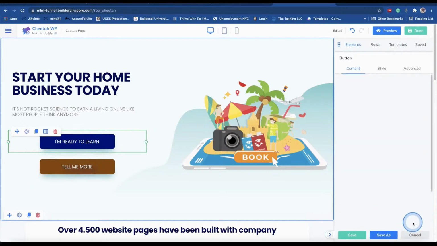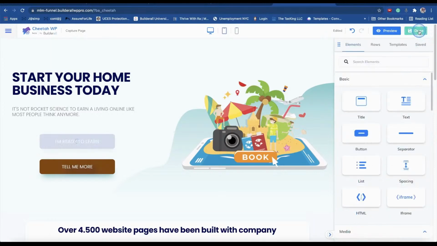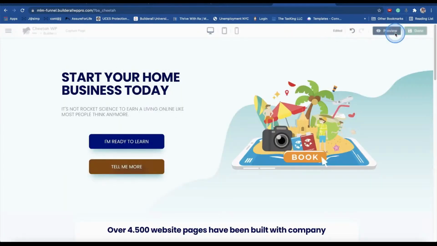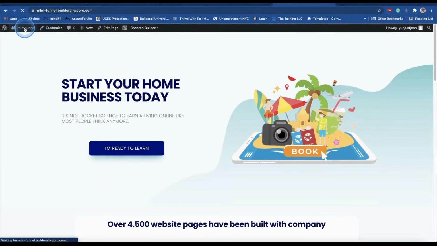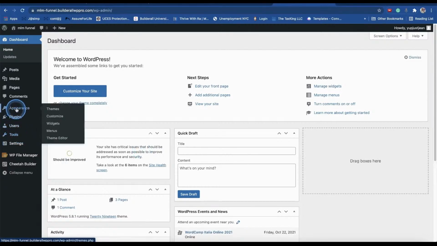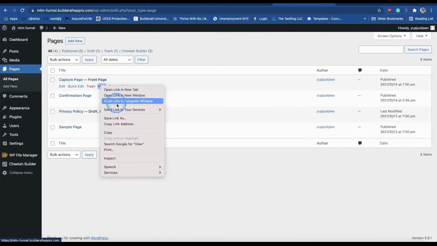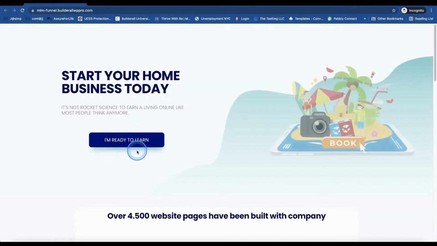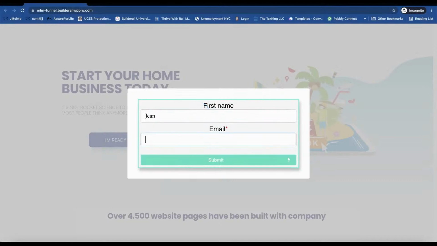Okay. Did I press save when I did this one? I don't think so. So let's just do it again. Save. We're done. Publish. All right. Let's now try this again. We're going to view this one incognito. And then we're going to click I am ready. All right, let's try it.